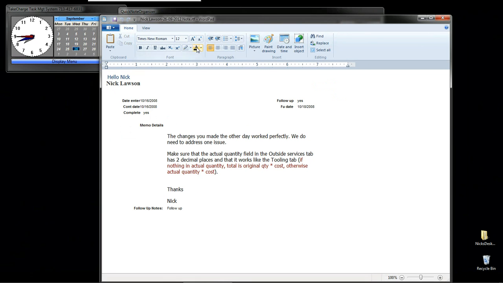We can insert tables, pictures, video files, anything that we need, and then from here save it and send it to whoever we need to send it to. So it's pretty flexible. It really opens up the software and allows it to be used by any other type of software that's out there, simply by setting your file export type the way you want it to be.